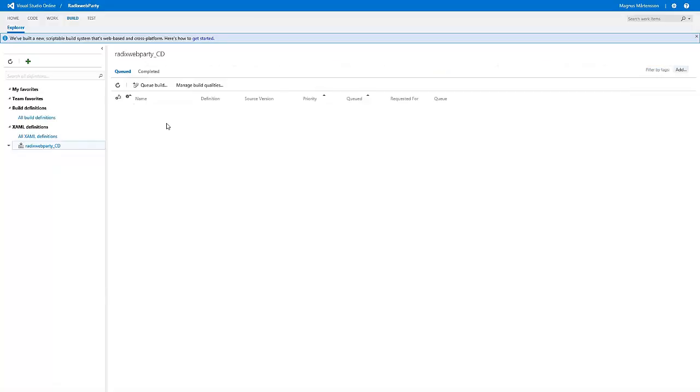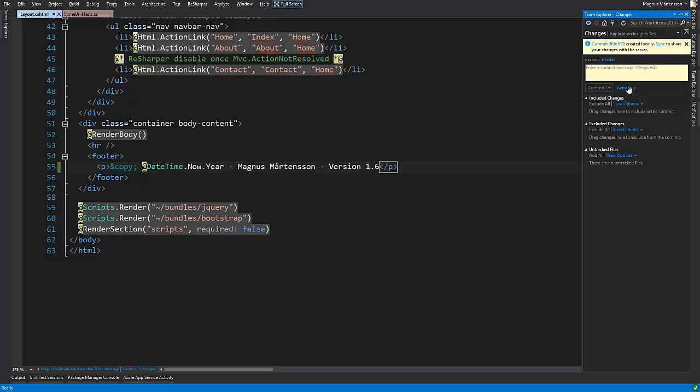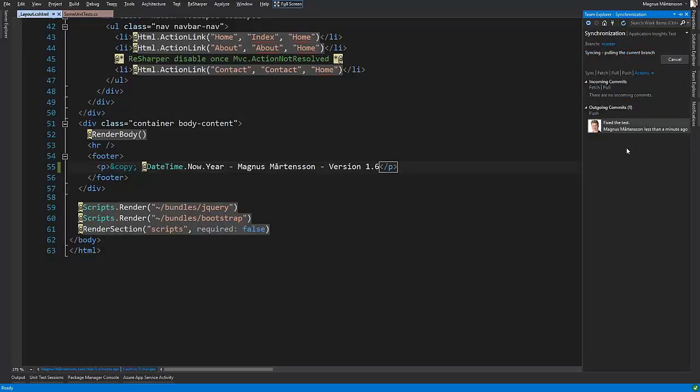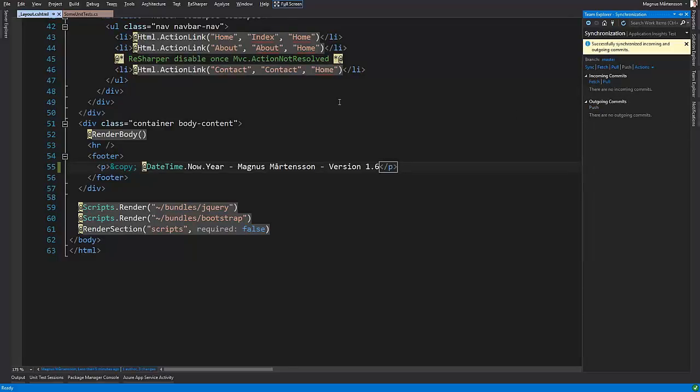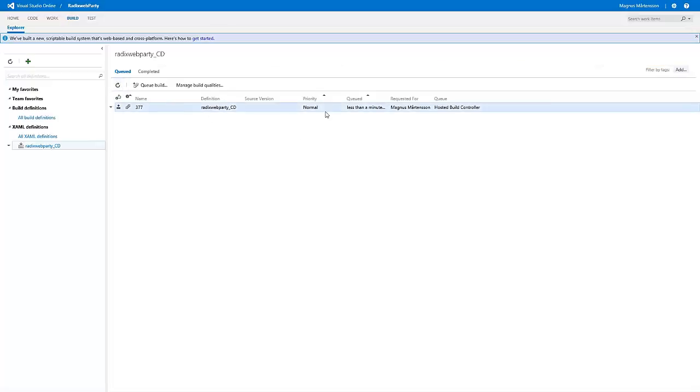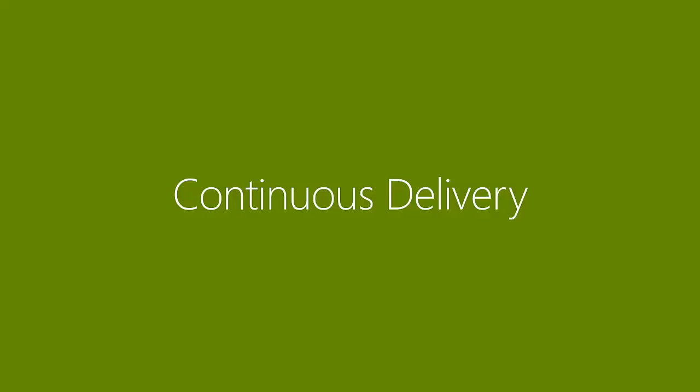And maybe our check-in didn't happen yet. Okay, cool. We'll go and sync, make sure that we sync the code as well, and get another check-in. And when I go back to the queued here, you'll see that, yes, I now have a new deployment 1.6 happening, and this will repeat itself and actually come to not orange state now, but it'll come to green, and it'll automatically deploy. We'll come back and look at that later. So now we have an automated deployment continuous delivery style setup. So every time I commit code from Visual Studio to Visual Studio Online, there will be a build, unit test, and deploy into my production environment.